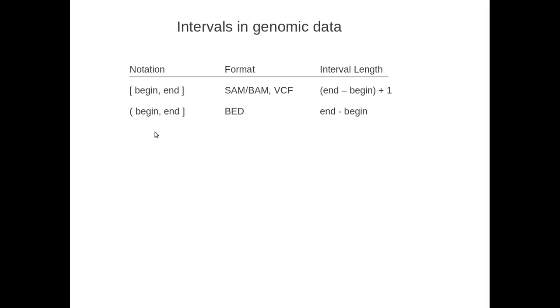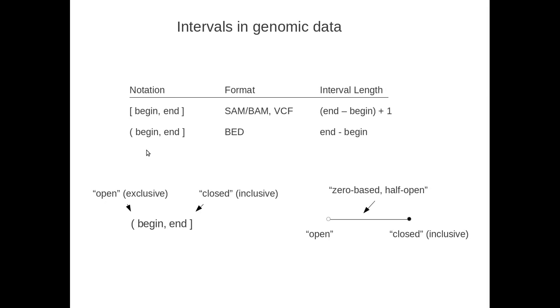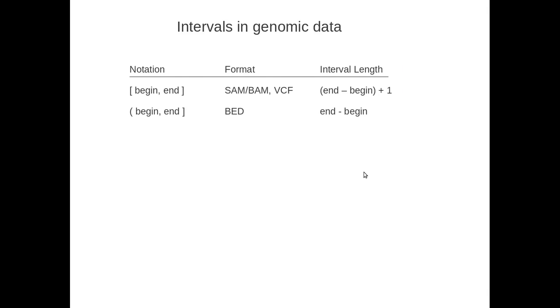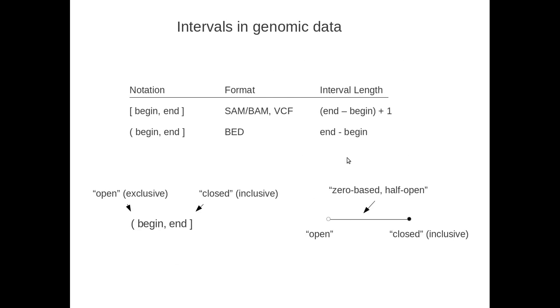Now I wanted to introduce some notation here because you commonly see these notations, and for a long time I felt they were a bit cryptic and didn't totally understand them myself, up until I started to deal with the bed format extensively. But here's sort of just the essence of it. An open interval means we're not including the first position. We must first add 1 to obtain the first position in the reference genome.